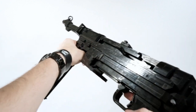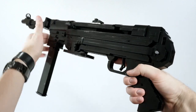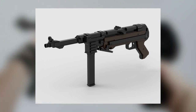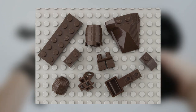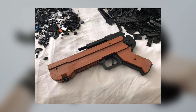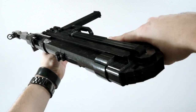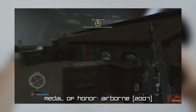Also, before we get into this video, one thing I wanted to point out on this model is the fact that the receiver and pistol grip were both supposed to incorporate a dark brown color originally, but unfortunately I couldn't complete this because not a lot of Lego pieces for dark brown actually exist. So instead, I started off my model with a reddish brown design, but then ended up getting some weird feedback when I shared my work in progress pictures online, so eventually I just decided to go with the all black look, made famous by games such as World at War and even Medal of Honor.